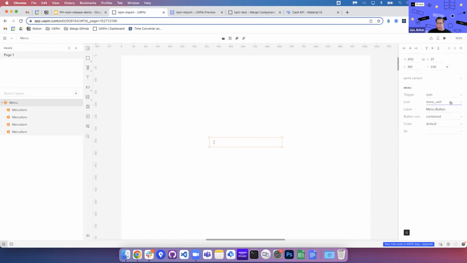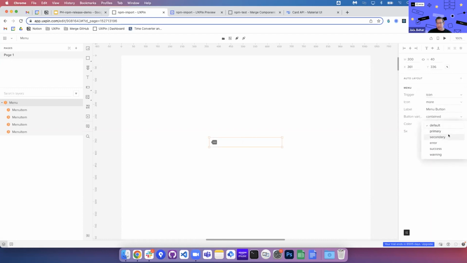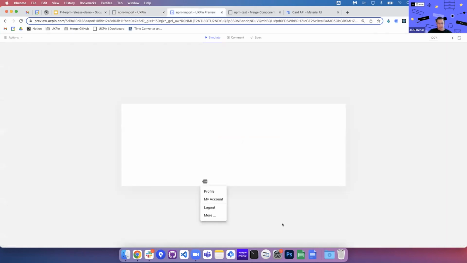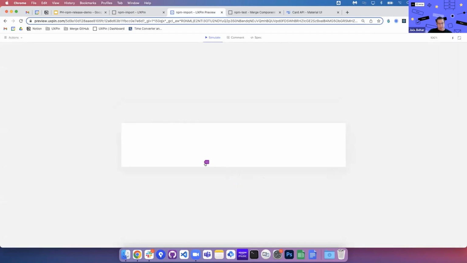And maybe you can pass it whichever icon you see fit. And of course, you got your colors and whatever properties are available with that component. And then by previewing once again, I'll see that that changed from a button to that icon.